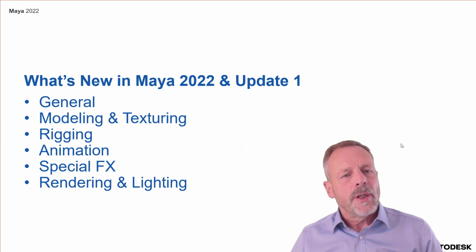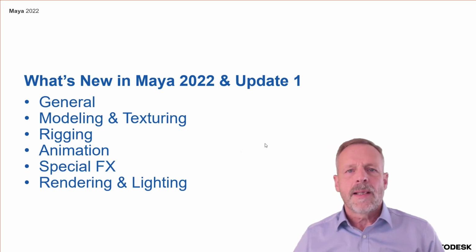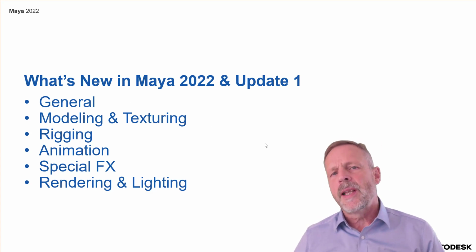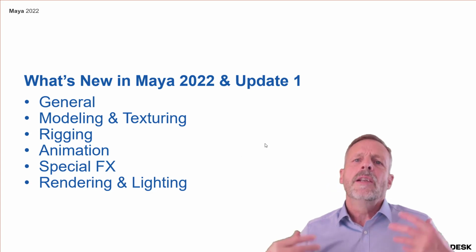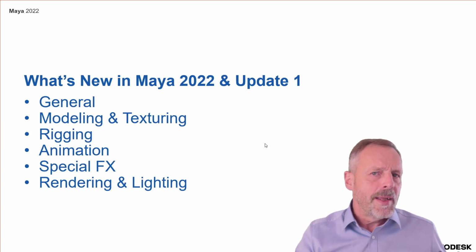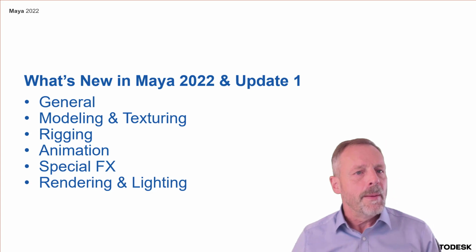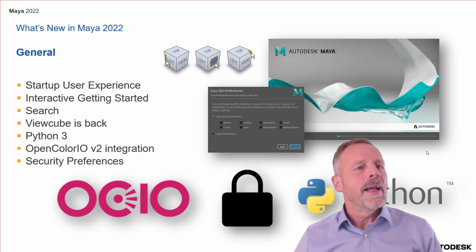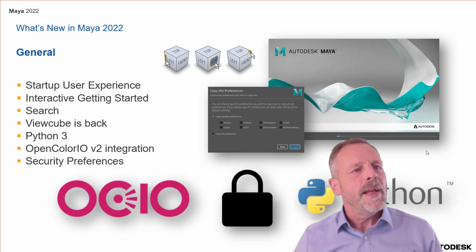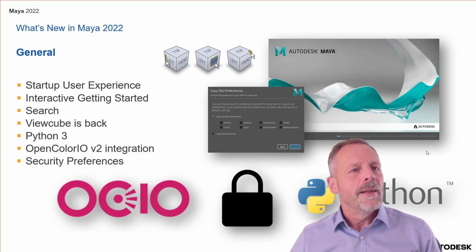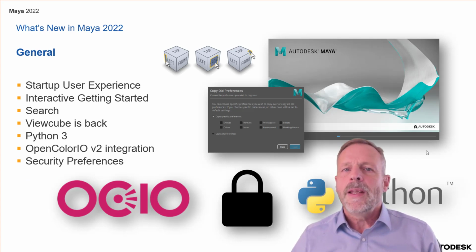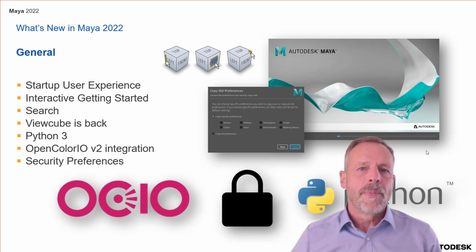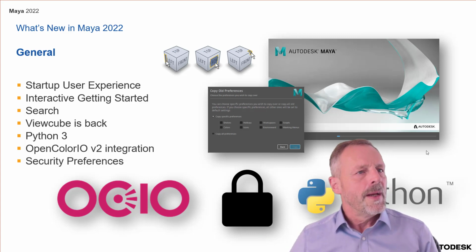Normally the section with the general topics is a little bit boring because the features there are not as visually interesting as the things in the visual effects, for example. But this year you will be surprised about some of the new features and enhancements that really are going to make your life easier and better with the new Maya. So let's have a look at what we got here.